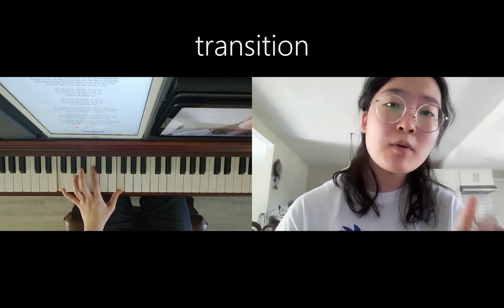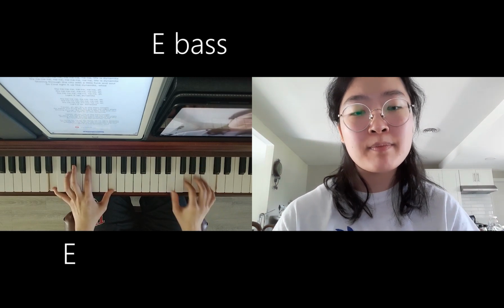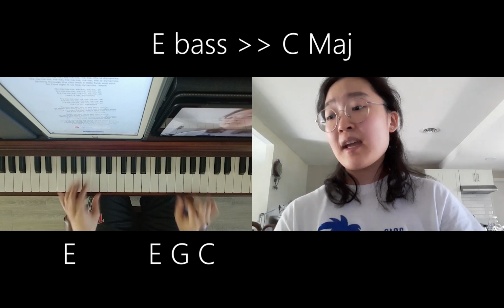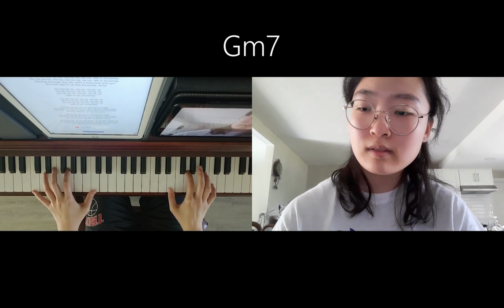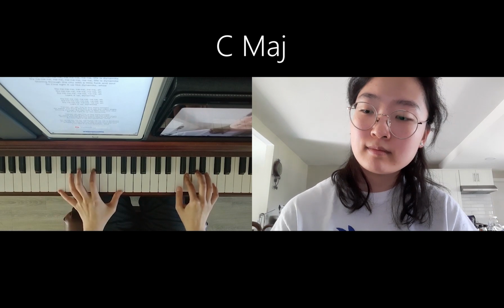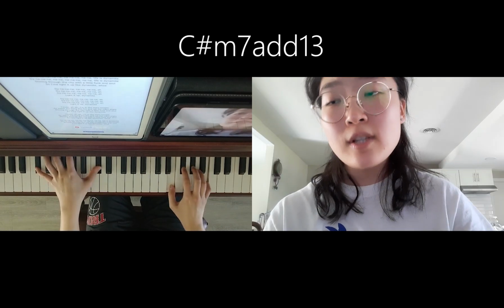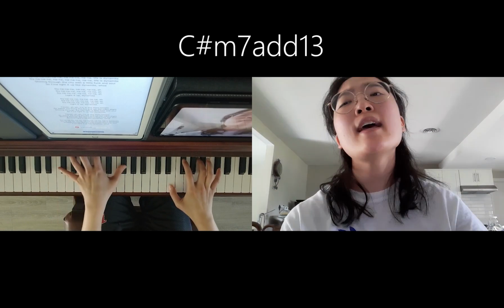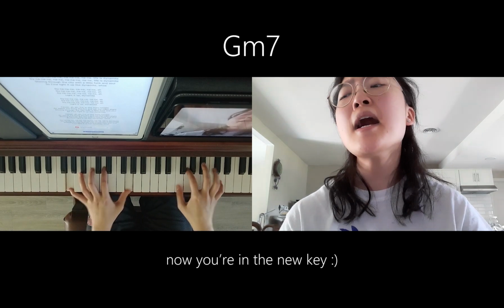And then for the transition now, we have this, which is E as the bass, but this is basically a C chord. So E, G, and C. And that's it. So if you see it in action, it's going to look like this. I'll go from transitioning again. Shining through the city with a little soul, so I'ma light it up like dynamite, 'cause I'm in the stars tonight.